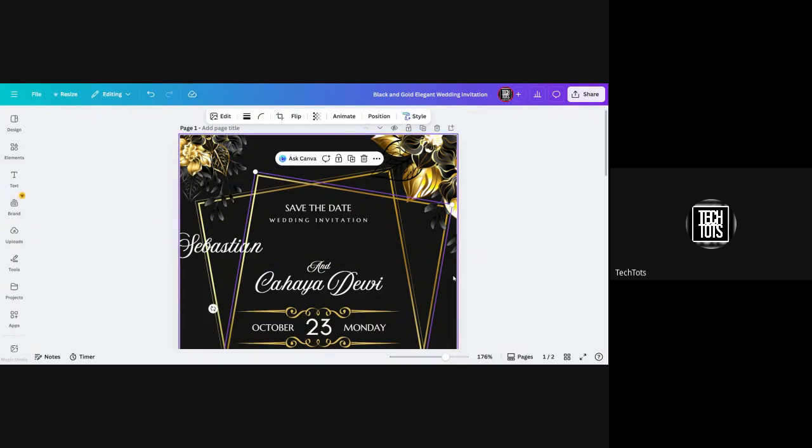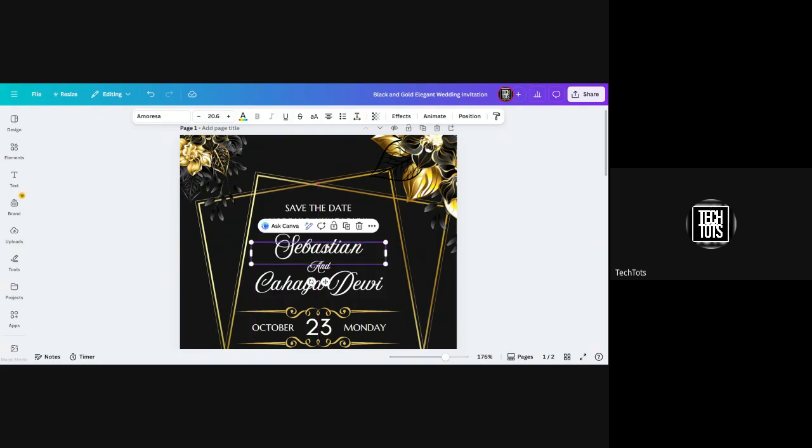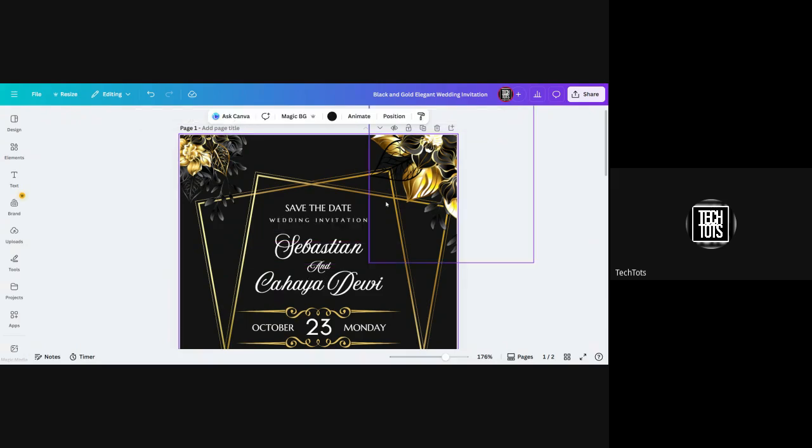So furthermore, for us to have proper alignment, we make use of Canva's purple lines. I think we can see these lines we have here. These purple lines, yes, that's what helps us. And from the purple lines, there are pink short dashes. They serve as rulers to help align. And now you see, when it's snapped at the midpoints, that is where it's supposed to be. Now this is properly aligned. The Sebastian aligns with the other name below it.